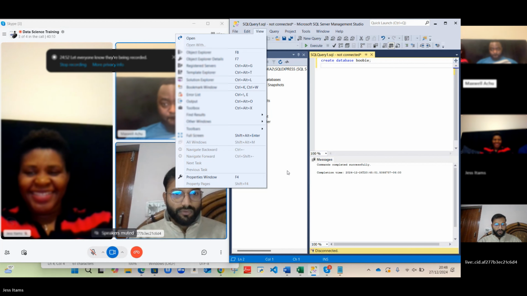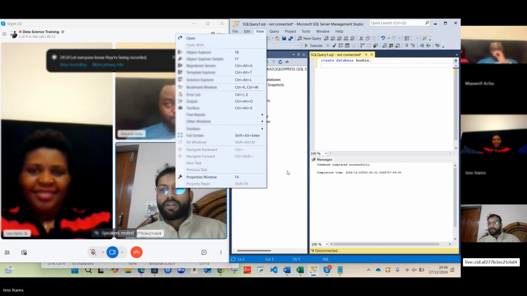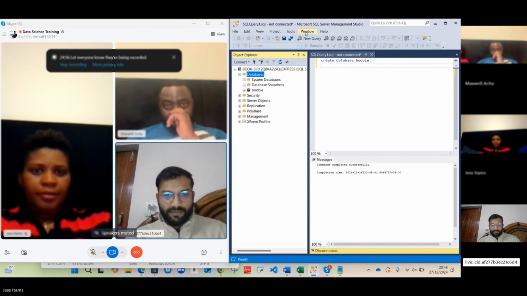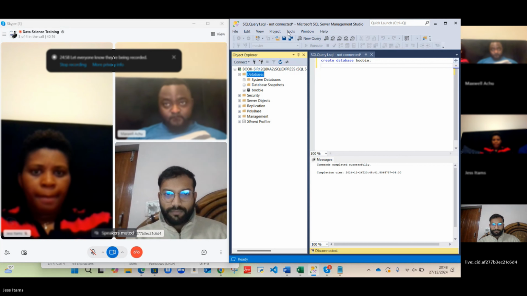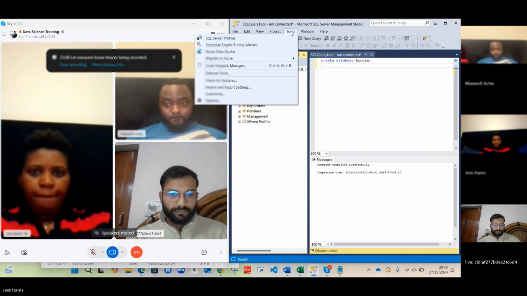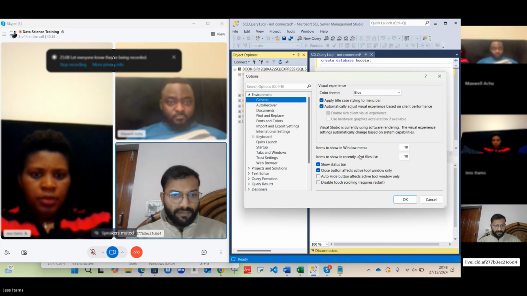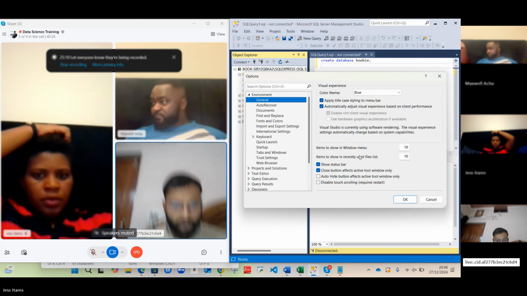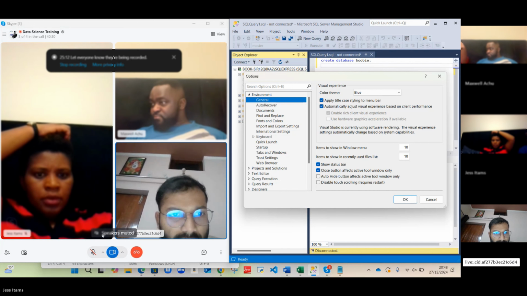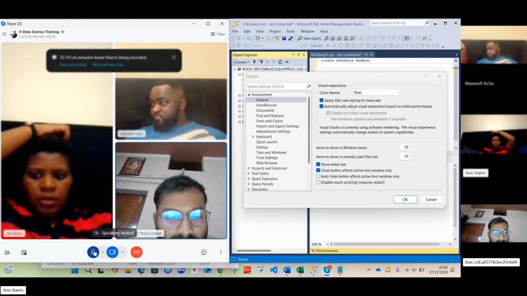Tools, options. So go to the tools, then click on options. And inside this, there was some option to show the line numbers.